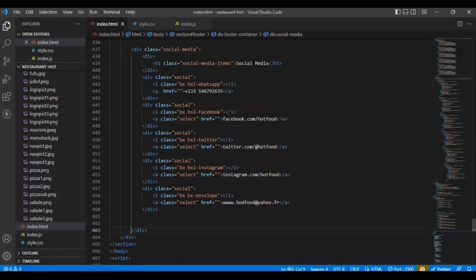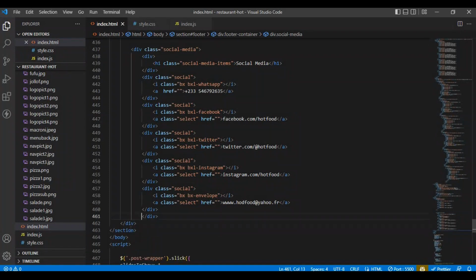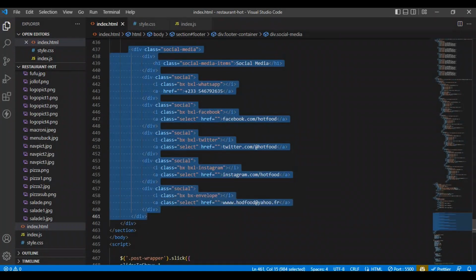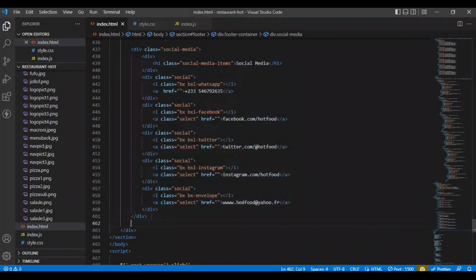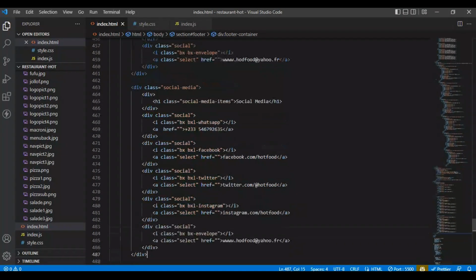So we copy our social media again, and we double it. We just paste it here, and we make the necessary changes, which here will be location.